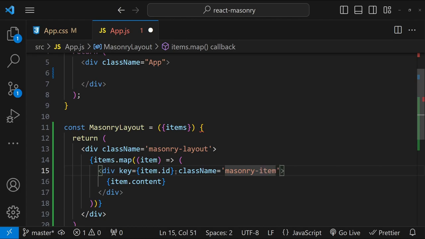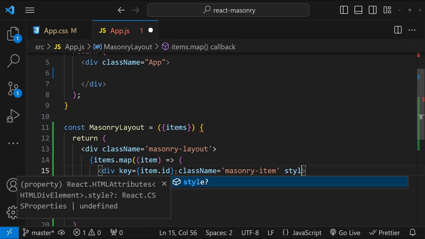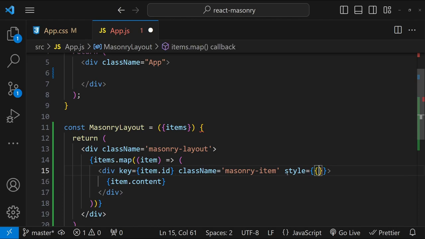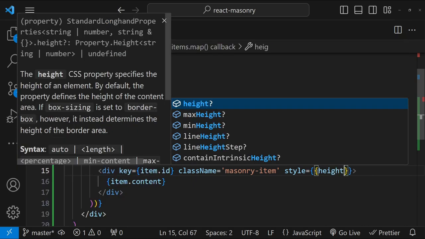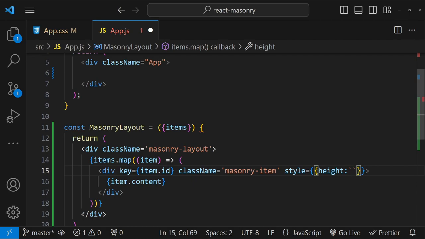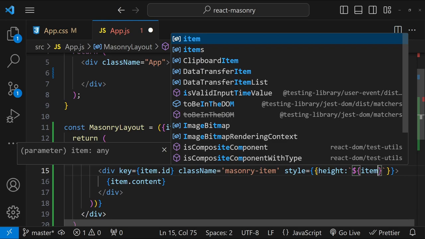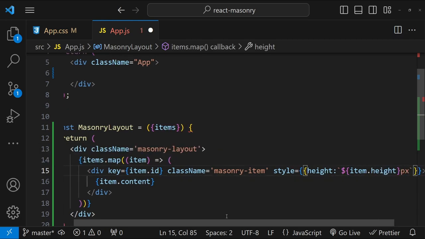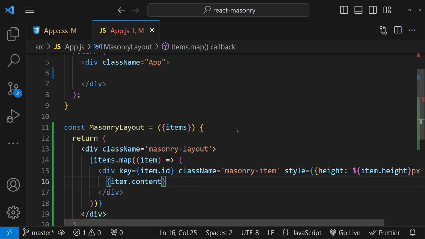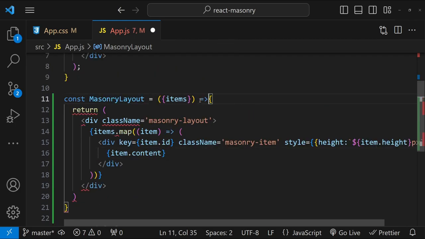So masonry-item. One more thing that we have to do is to mock the variable height of all the items. We can provide the individual heights with each item, but let's also set the style here as well. Although the style is completely irrelevant in a practical masonry layout, but for the sake of demo, I am going to demonstrate to you how different heights of the masonry items are going to fit in the masonry layout. So for that, I am just going to set the height property's value as the height which is in each item's property. So `${item.height}px`. And that is pretty much everything I think we need to do for the masonry layout. It's just that the arrow function syntax is not correct.